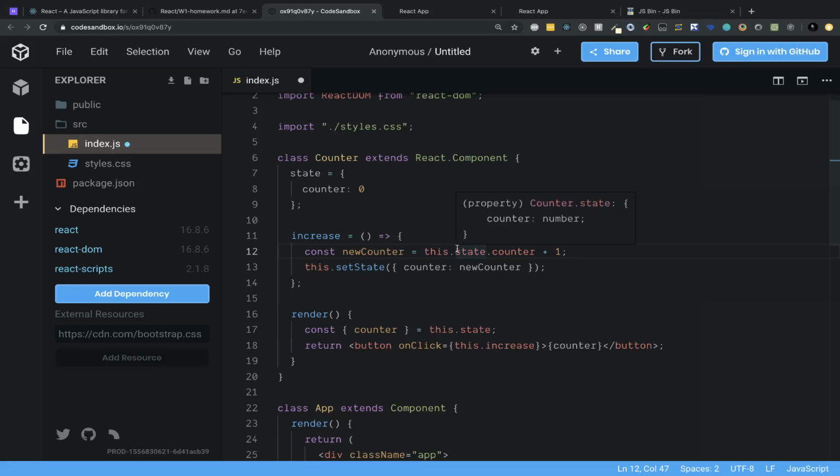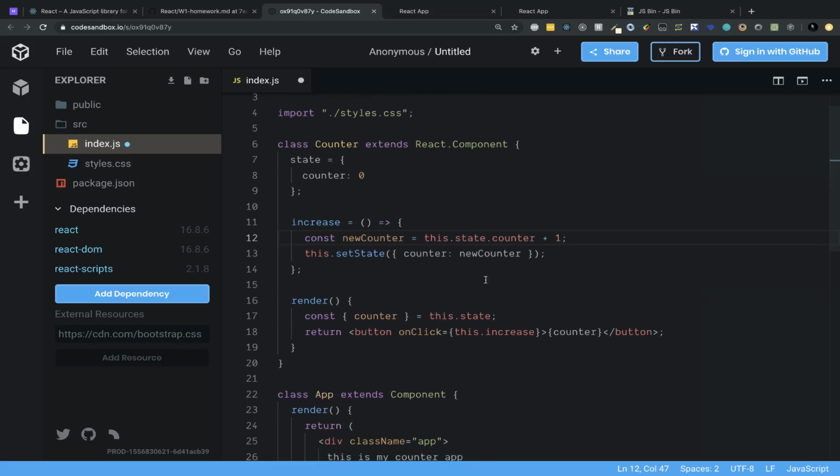So we take the current counter, we increment it by 1, we call set state with our new counter. In the if you change it to new counter, in the return also you must change it. No, he means the return line. But the way we are doing it here, this is a value. I can put 5 here, so new counter doesn't mean anything. I can name this x and put x here. What really matters is the key here.